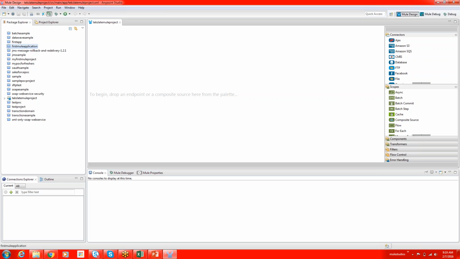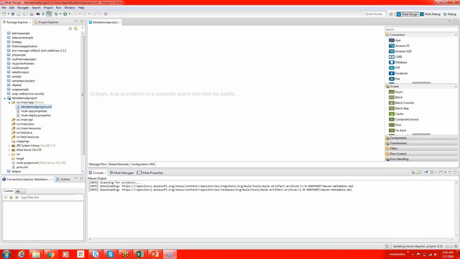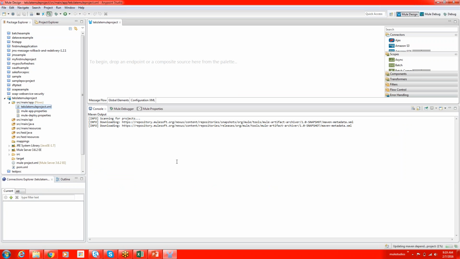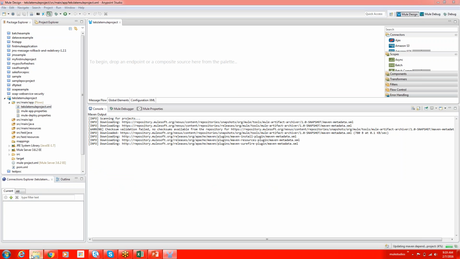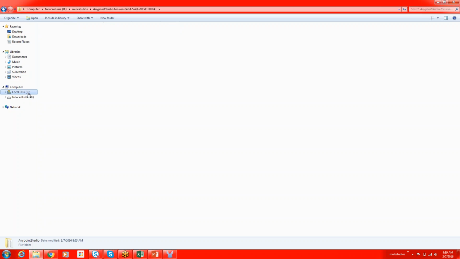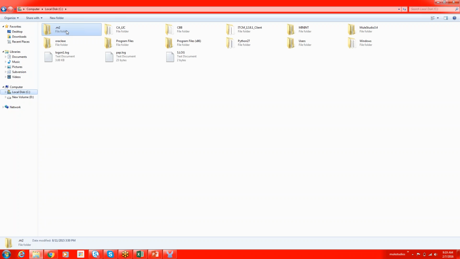If you see at the bottom, because of the Mavenized project, when it was created for the first time, it will get all the dependencies downloaded from the Maven repositories. It will download all the artifacts, which are nothing but jar files, and they will be available in the C drive, in the .m2 folder.